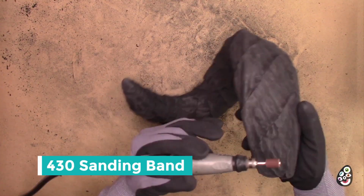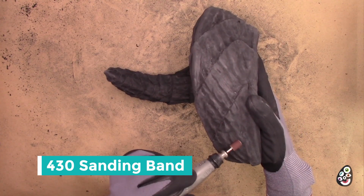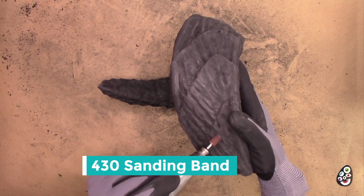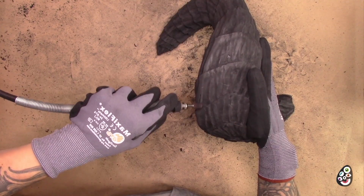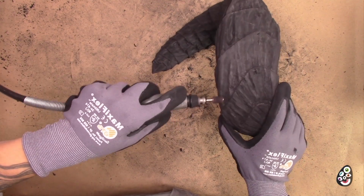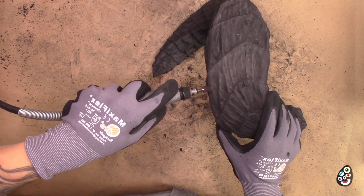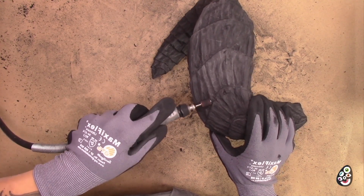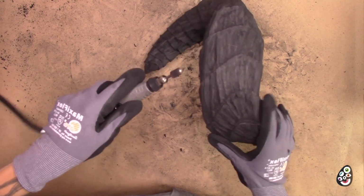With the smaller sanding barrel, we were able to get in and further refine the trenches we made with the large sanding barrel, adding more detail. By using the top edge of the tool, you can make very fine, thin marks, striations, to simulate the texture of the horn.